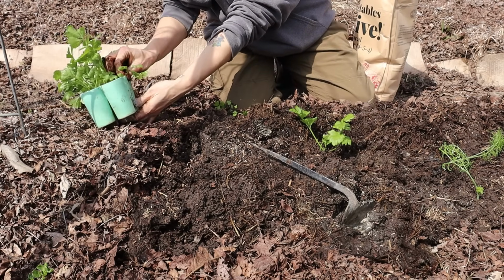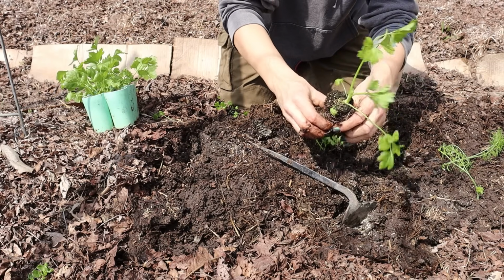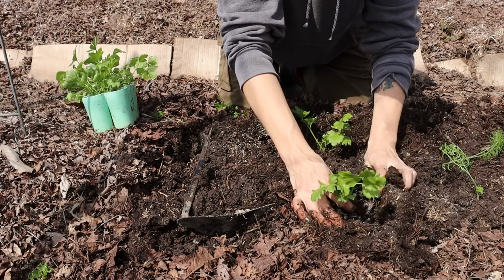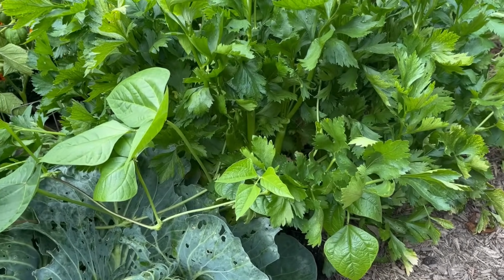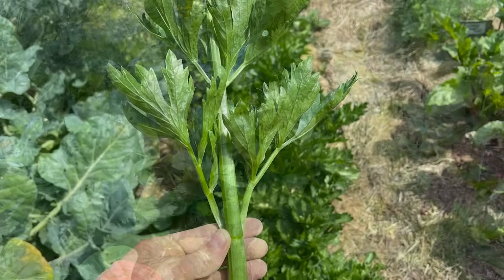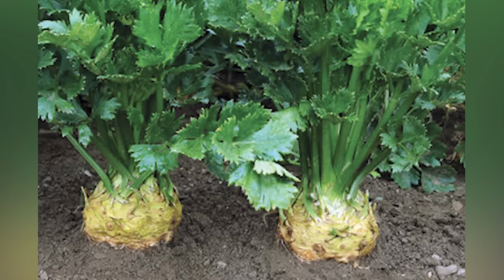Bolting can supposedly be caused by exposing young plants to temperatures below 55 degrees Fahrenheit for a week and a half or more, but I've never had my celery bolt early on me. But I'm also really careful with the varieties that I select for my garden. I opt for varieties which are very stress tolerant. The two I've had the best luck with and continue to plant year after year are Kelvin and Marengo. Brilliant and Yara continue to be my best performing celeriac varieties.